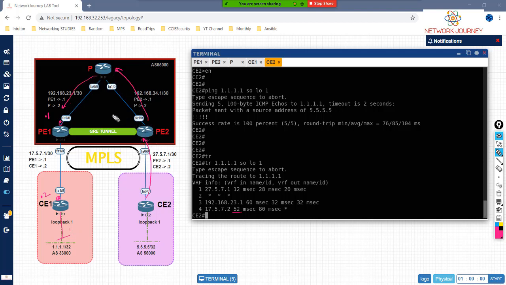Now it's not about the longest path or shortest path here, it's about the technology. We are trying to minimize unnecessary IBGP involvement in this cloud. You might be thinking, in the previous case it went straight over GRE, and now it went one more hop ahead. We are good with that, we don't have any problem here. It's not about the shortest path, it's about the technology and the overhead and all the other issues that you would have gone through if IBGP had been the first preference of routing.